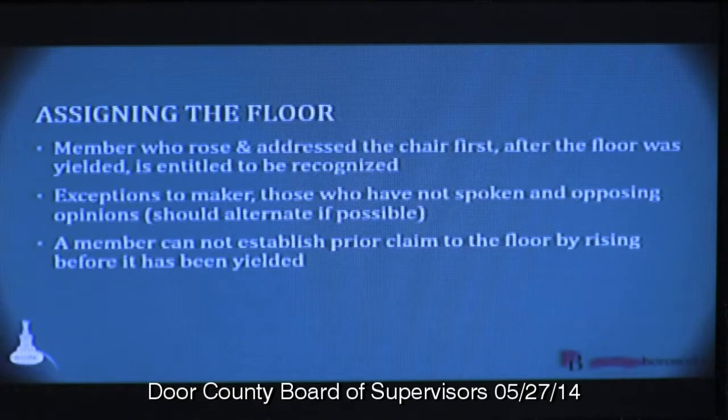The member who rose and addressed the chair first after the floor was yielded is entitled to be recognized. Exceptions to the maker: those who have not spoken in opposing opinions should alternate if possible. That's actually pretty hard to do. However, if you have a public hearing, it's wise to have people register for and against at the public hearing.